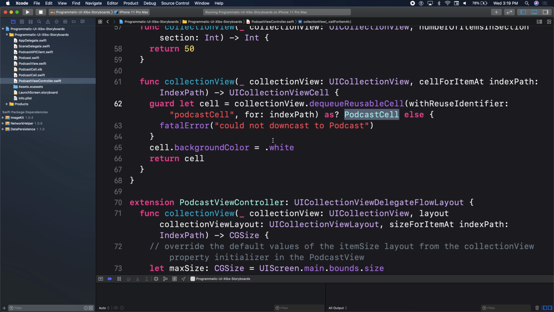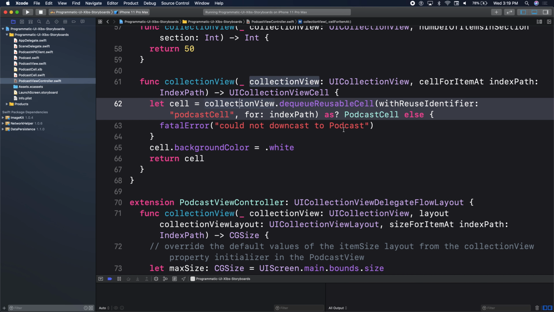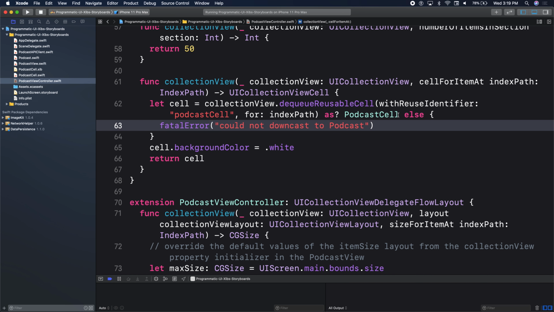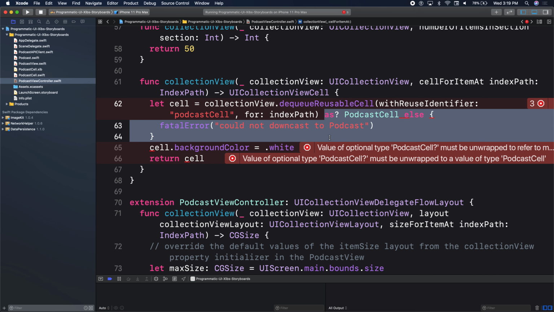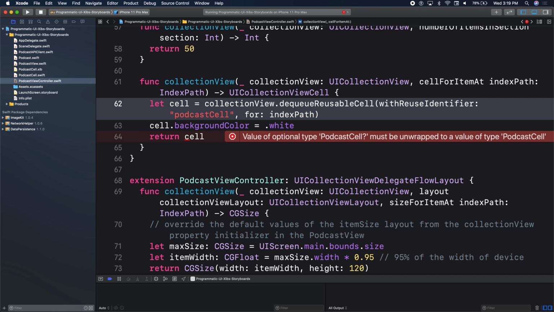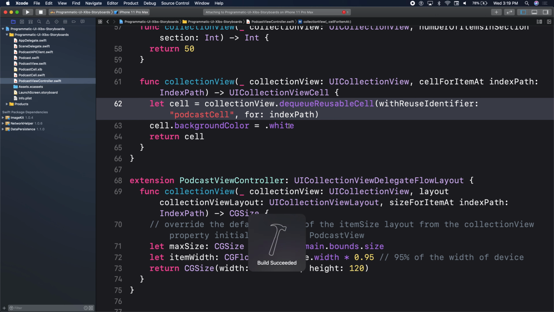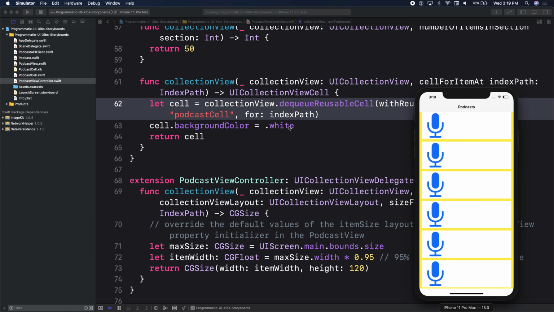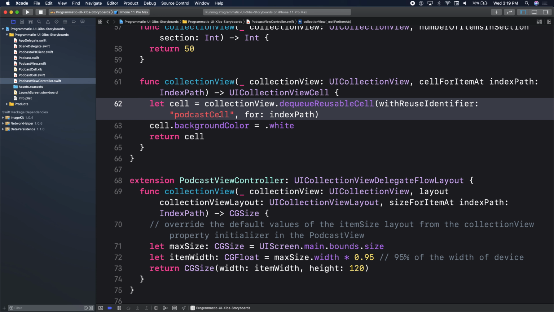Why does it work without that? So if we go to a generic cell here, with that generic cell, what does it do? It dequeues the podcast cell.